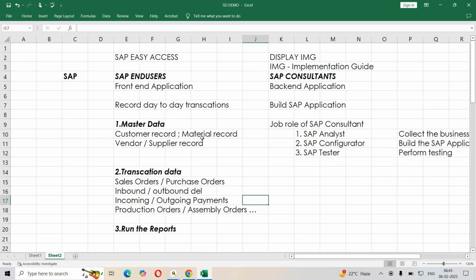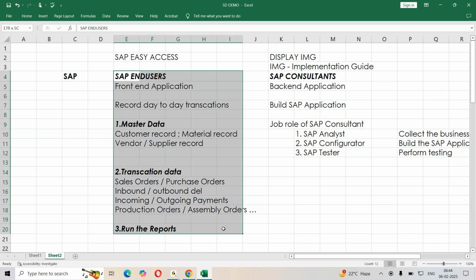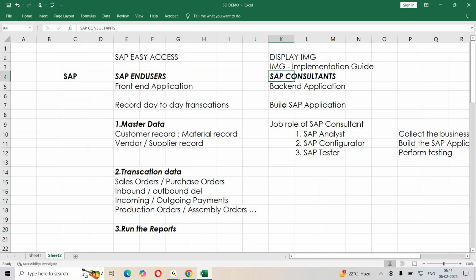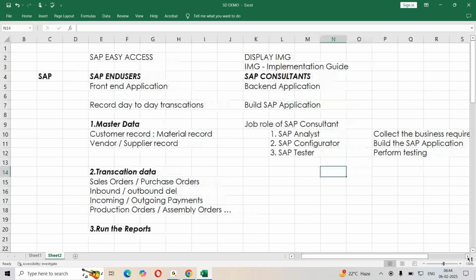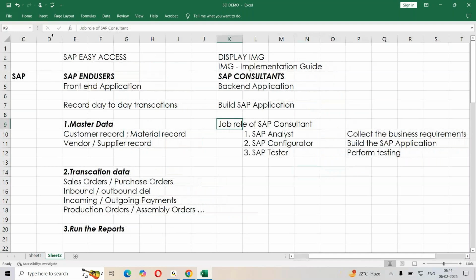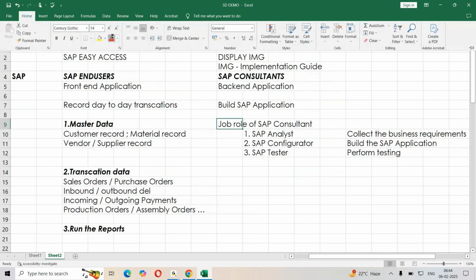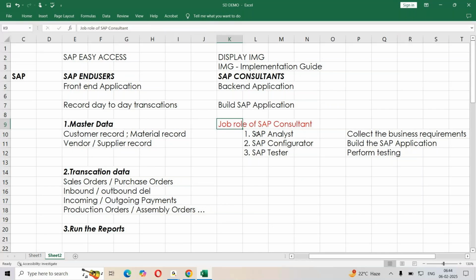And if the end user needs to perform all these things in a smooth way, the consultant is the one who will be building the application. I was also explaining the consultant's job role. When we work on any project, we act as an analyst, configurator, and tester.